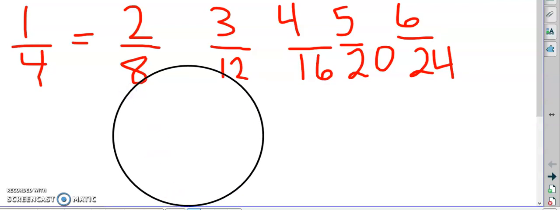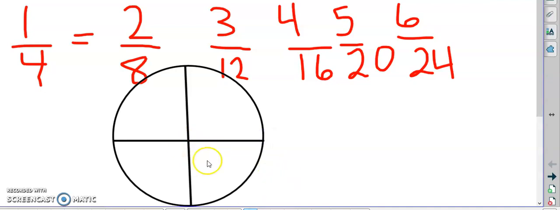All right, and now we know that if we take our line tool, we can divide that into fourths. Oh, my fourths are not going to be perfectly even, guys. I'm sorry. I'm trying. It's a little bit difficult. All right, so here's my fourths. And we're going to see if we can make that a little more even by moving it up. All right. So now I'm going to shade in what they've eaten.